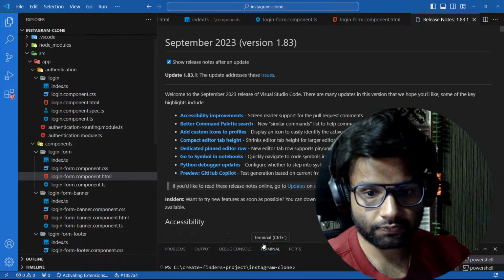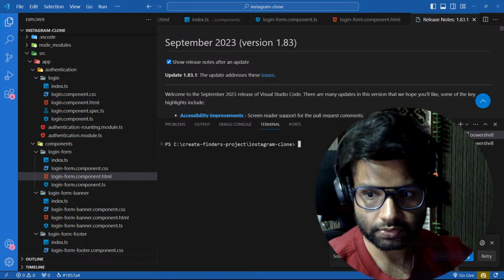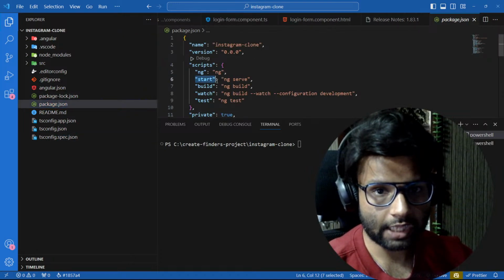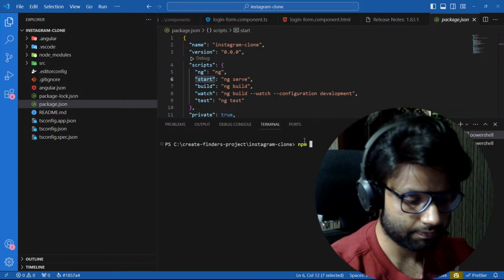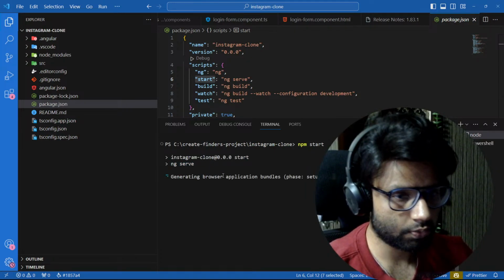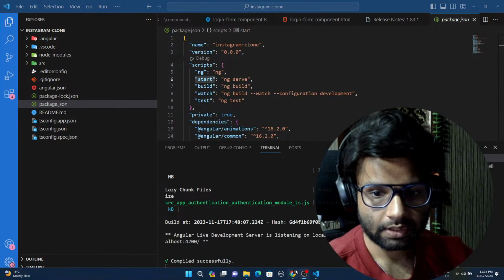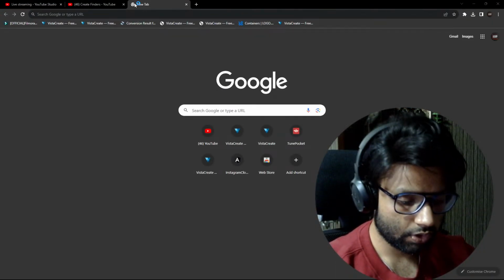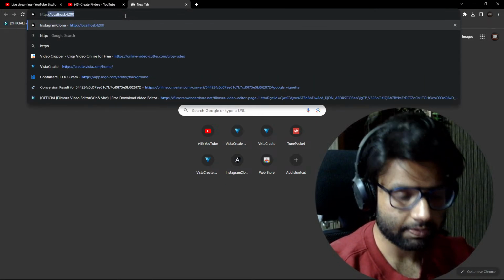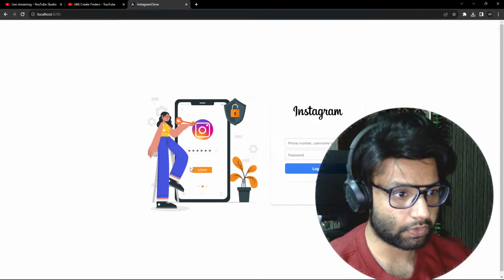We saw that we need to start our application first of all. To start this application, if you don't know how, you need to do npm start. So over here I do npm start. This will start my application. You can see ng serve, and our application is up and running. If you want to see that application, we can type https localhost 4200. So this was our main page, what we were trying to develop.